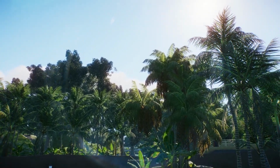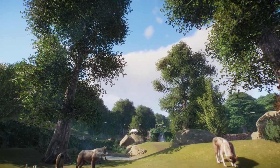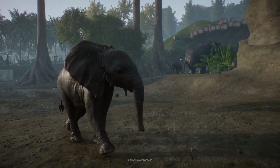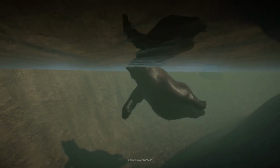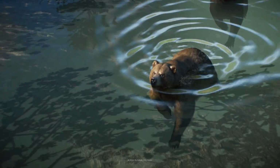The environments in Planet Zoo are the most detailed we've ever created in the sound department. We have things like specific birds for specific biomes. On the temperate biome, you hear birds you would hear in that environment. When the temperature rises, you hear more crickets. When it starts snowing, a lot of those sounds become muffled. In the rain, you'll hear impact of rain on all the different surfaces, underneath trees, on the water surface. You even get a different soundscape when you put the camera on the water. So we really wanted your creativity of an environment to be reflected in the sounds you hear.